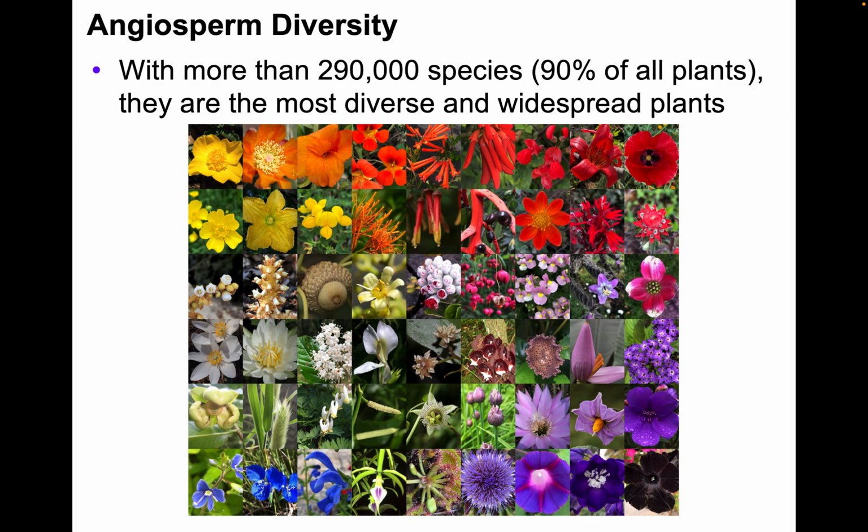They are highly diverse because of all the different relationships they have with animals or with the wind or with the water in order to encourage the distribution of the pollen and seed. And because they are so dominant all over the ecosystems, they have a lot of different niches they can grow into and adapt to as far as climates and soils and pollinator varieties available in those places.